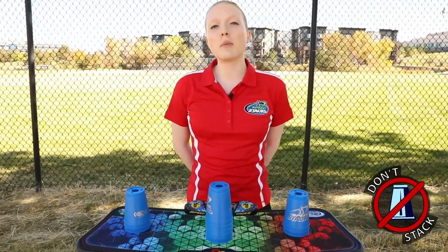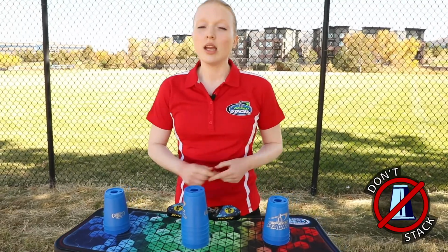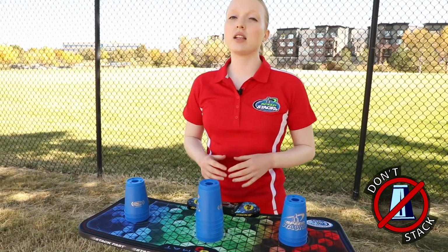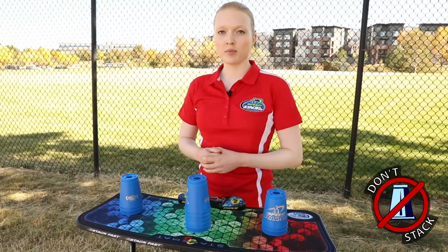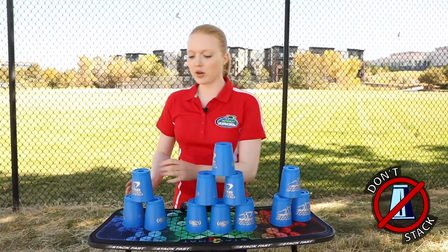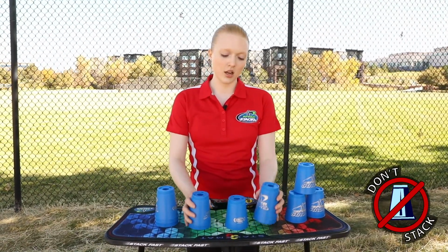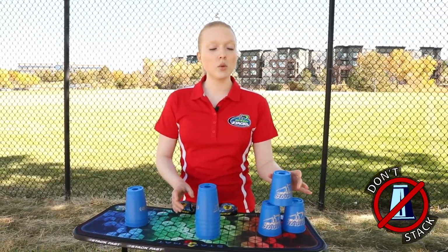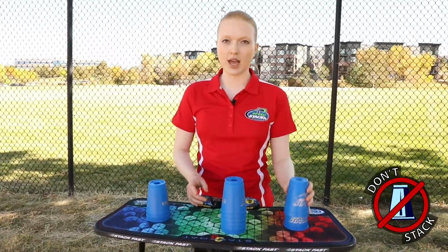First of all, remember that the pattern is 3-6-3 into a 6-6 into a 1-10-1, and it all ends back up in a 3-6-3. Another one to remember is during the transition of 3-6-3 into 6-6. So as soon as I finish down stacking my 3-6-3, I can use one hand to down stack this last three.